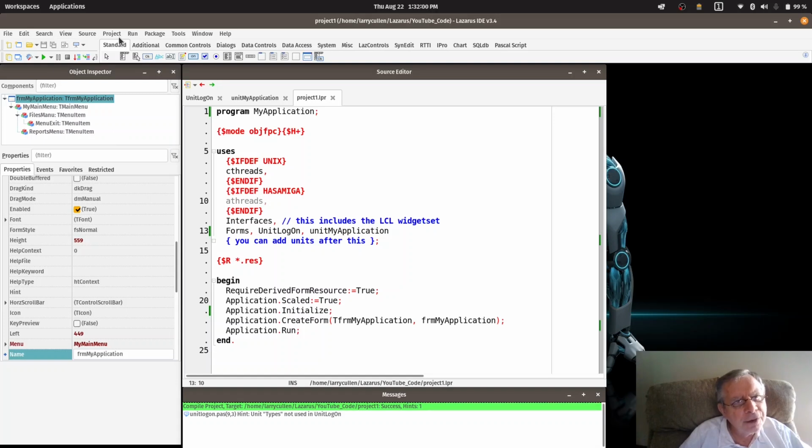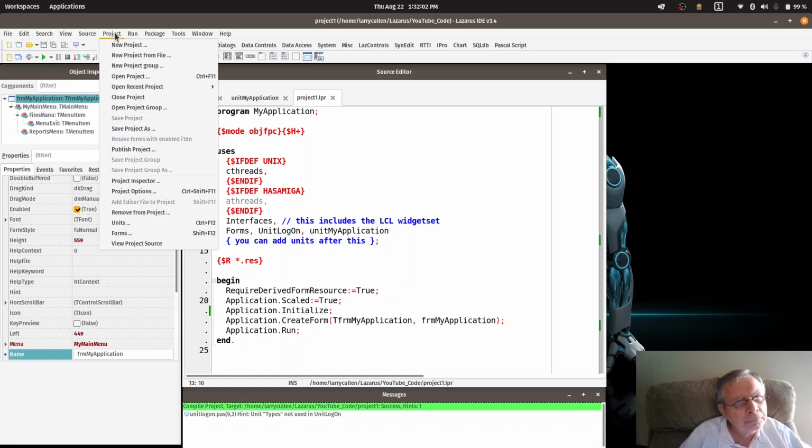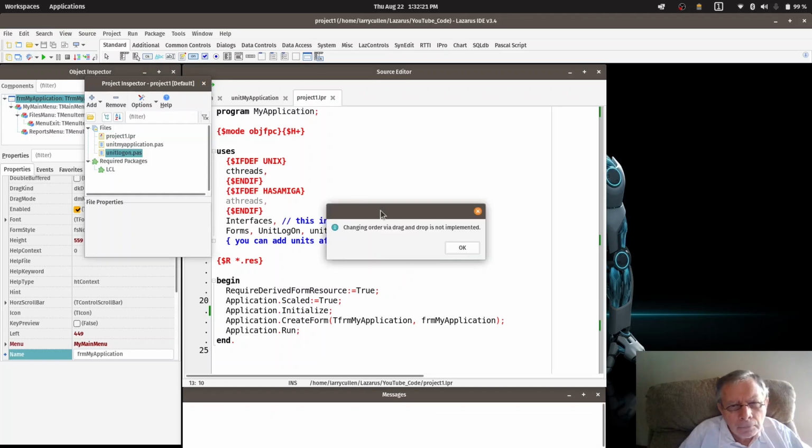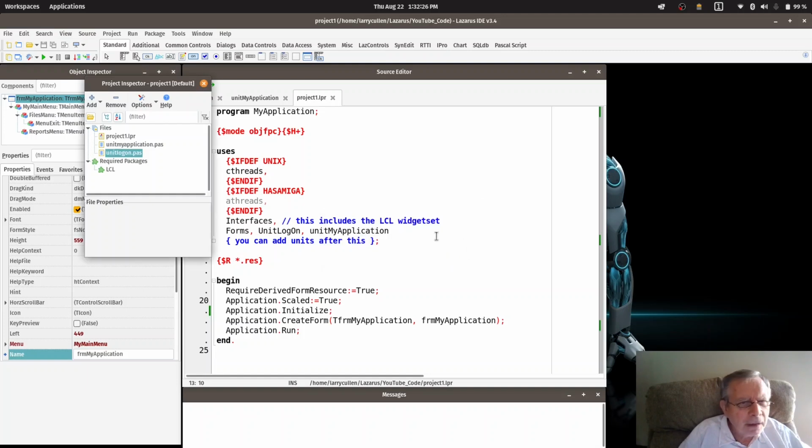It's not creating my logon form. Why is it doing that? Can I move this? Drag and drop is not implemented. Not implemented.